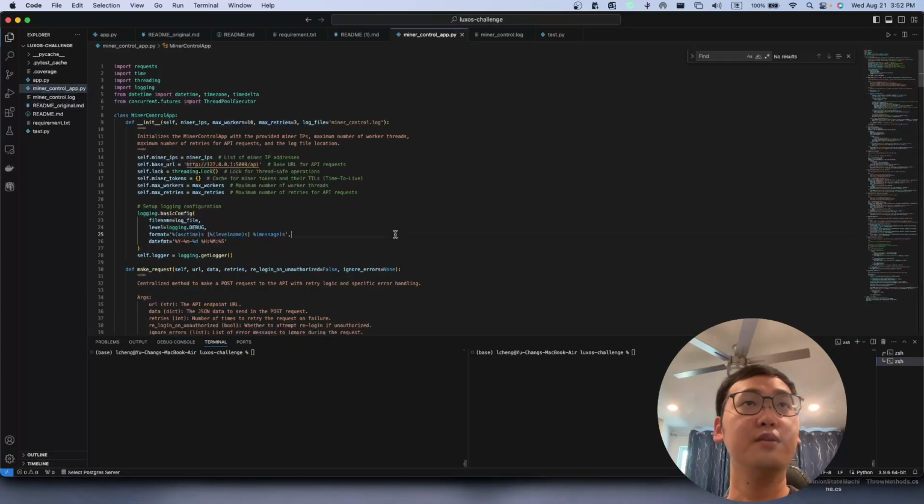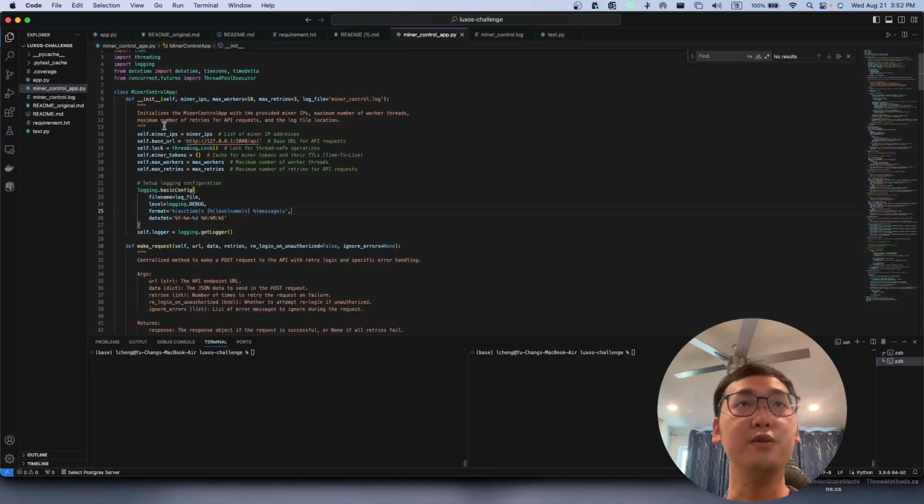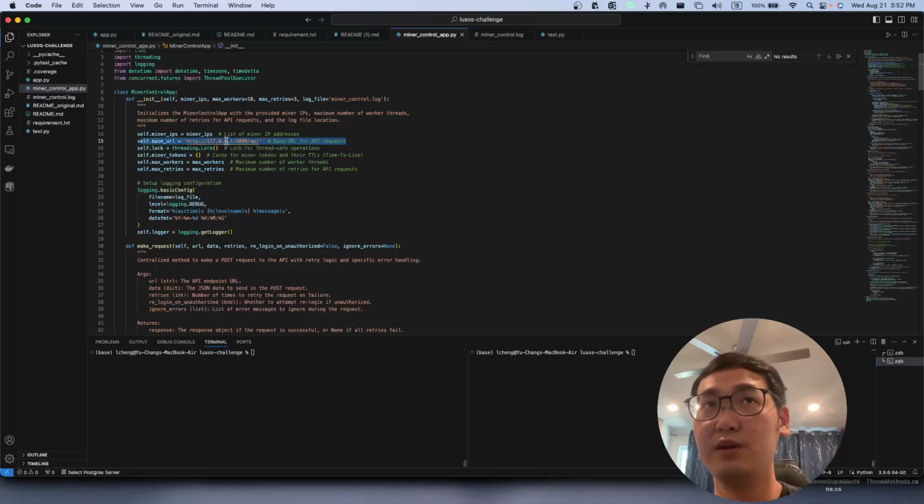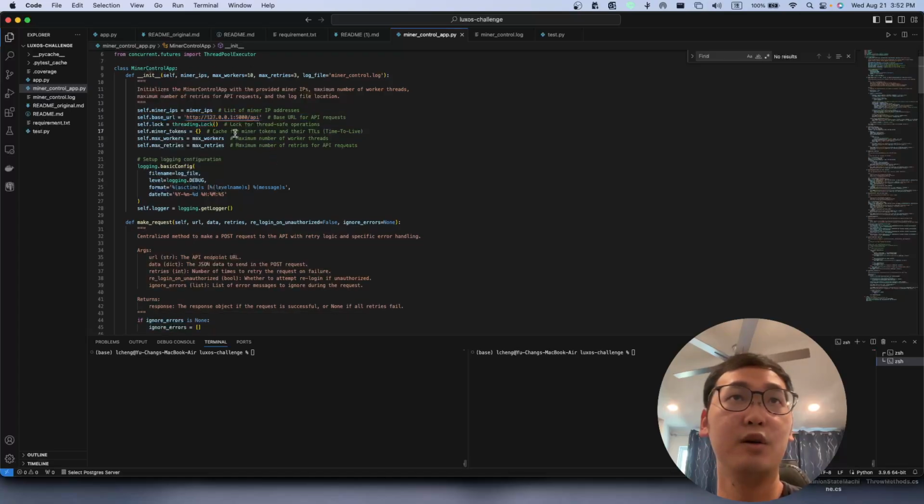Okay, and this is the code I wrote. I initialize the miner IPs that you want to configure, and this is the base URL, so if there's a real API link, you can put it in there.